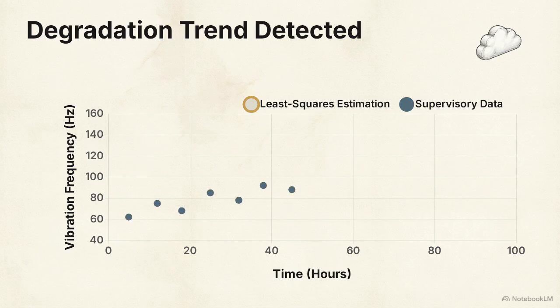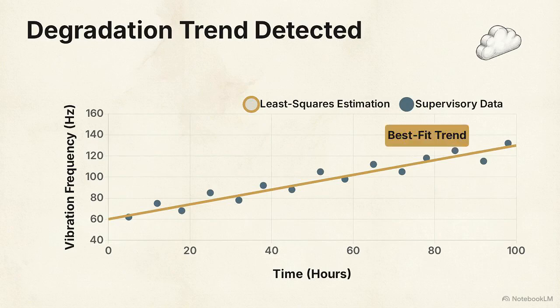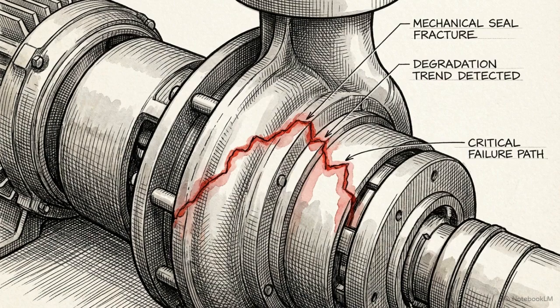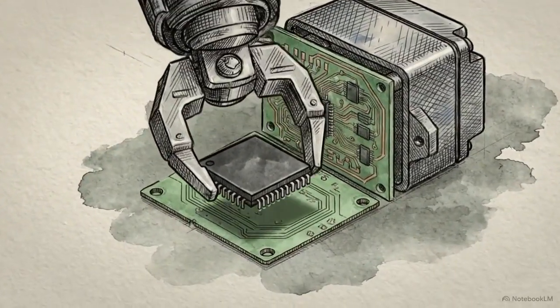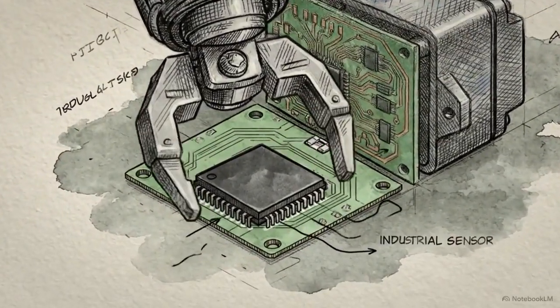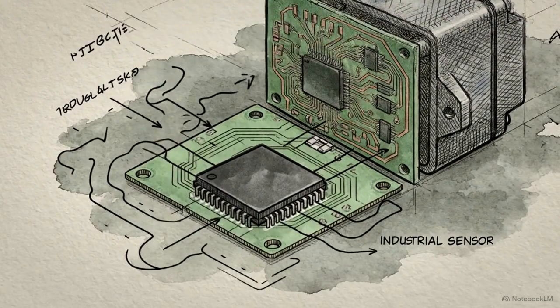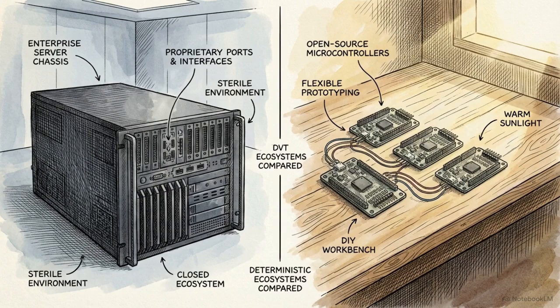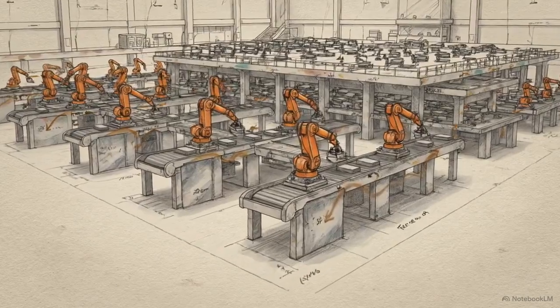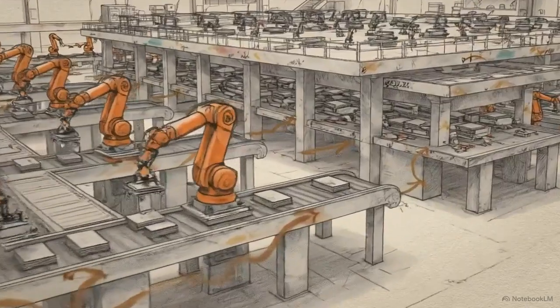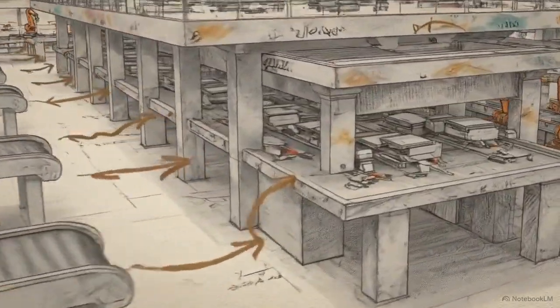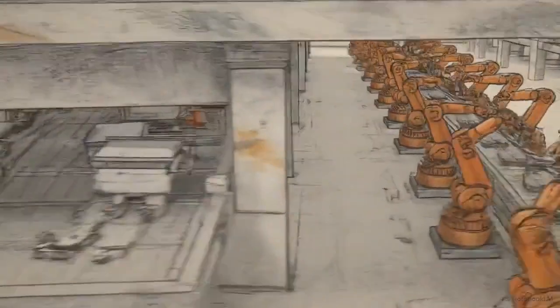Engineers apply mathematical techniques, like least squares estimation, to the supervisory data to quantify pump performance and detect mechanical degradation trends. This architecture succeeds by isolating computational complexity and placing intelligence as close to the physical sensor as possible. Deterministic, industrial-grade operational visibility is no longer restricted to a handful of expensive, proprietary hardware ecosystems. By implementing optimized data acquisition, rigorous sensor calibration, and edge-first network topologies, engineers accurately map physical reality into a powerful real-time analytics engine.